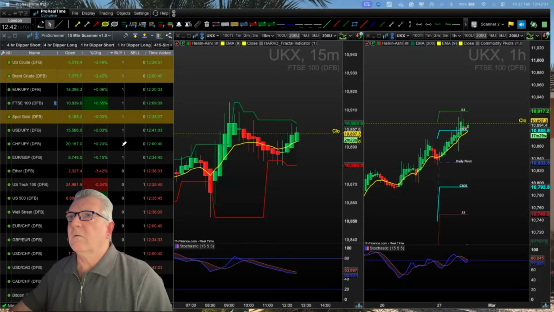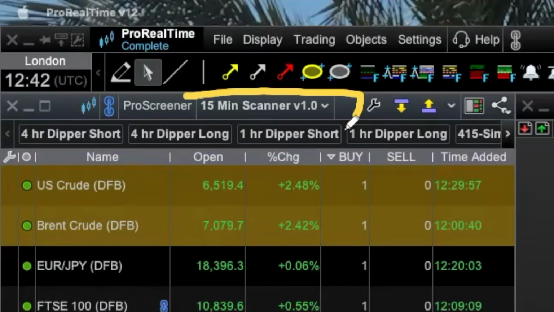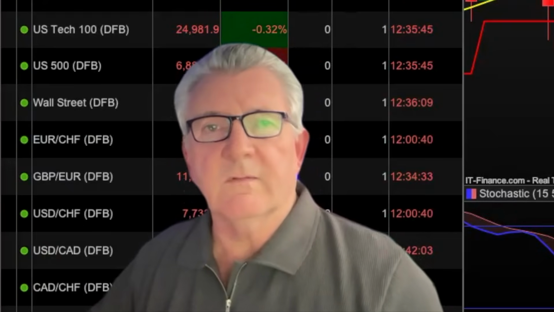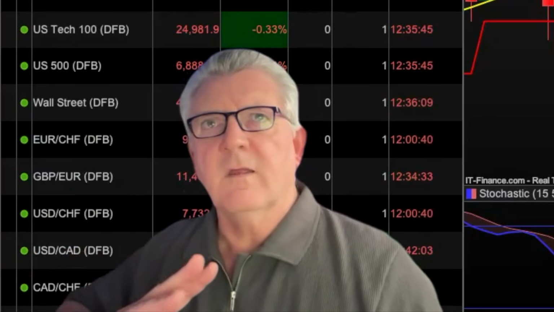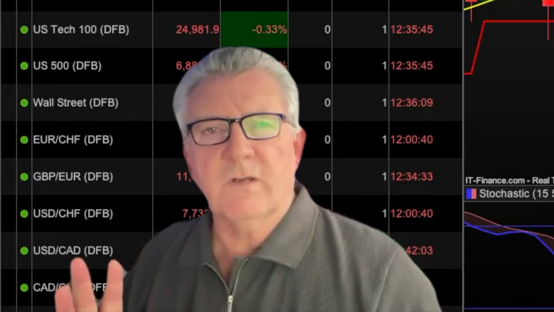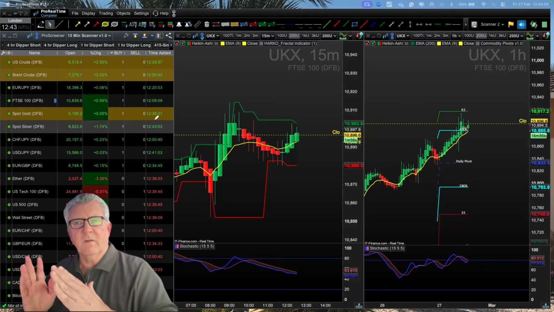So we've got 3 screens here. We've got one on the left, the middle one here, and number 3 on the right. There is a scanner. It's called the 15-minute scanner for the simple reason it actively scans and searches for 15-minute bar reversals going back with the trend. And the trend is defined as the 4-hour 200 EMA and the 1-hour 200 EMA, both going in the same direction. So that is a trend.